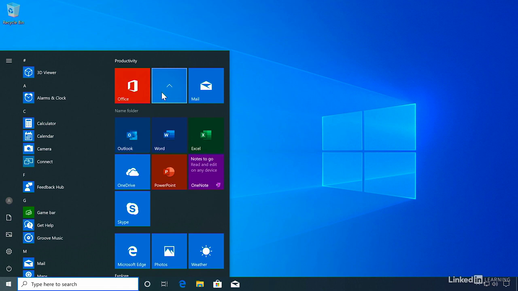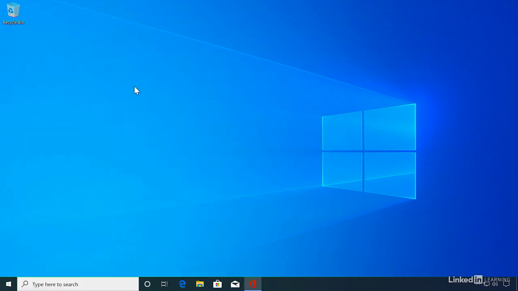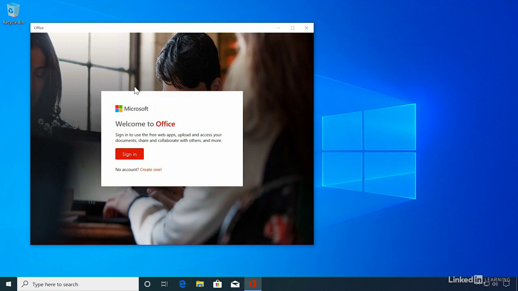If you see these, it does not mean that your computer came with the Office apps already included. These are just shortcuts to those web apps. Since I'm not already signed into a Microsoft account, if I click on one of these or on the Office app itself, it will prompt me to sign in. Now, you will need some Microsoft account to use these web apps. It can be an Office 365 account that you pay for, or it can be a free account that you set up. Some features will not work with a free account, but the basic features are going to be there.